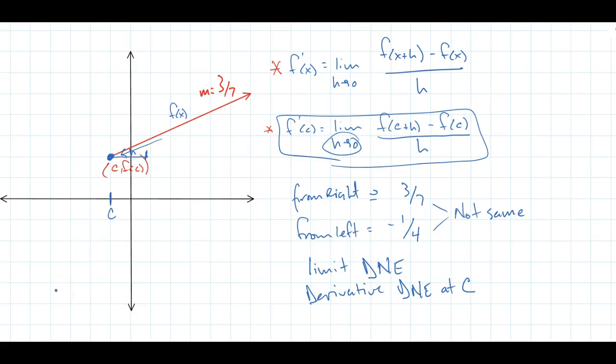Since this is calling for both sides, I need to come at it from both sides. It doesn't exist. Therefore, my limit isn't going to exist at an endpoint, and my derivative won't exist at an endpoint. There are going to be times when the limit can exist at an endpoint, but we're going to need to talk about one-sided limits, directional limits. But for now, for what we saw in this last unit, the derivative won't exist at a cusp, at a hard corner, or at an endpoint.